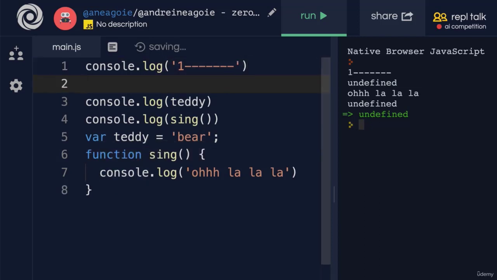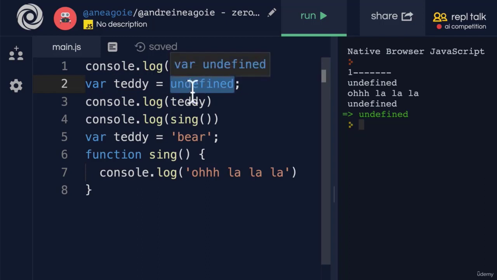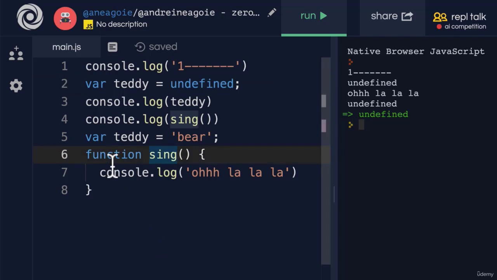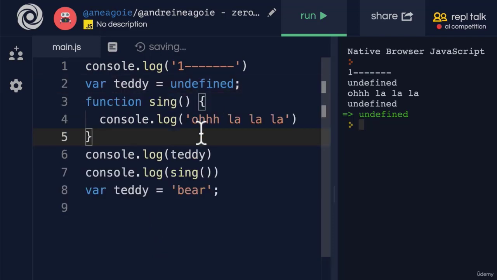It's going to say, hey, variable Teddy, that's going to be undefined. I don't know what it is yet, but I know that we're gonna have to have a variable Teddy, so assign it undefined for now. And that's an actual JavaScript type. It's a reserved word because it's something in JavaScript. And then same with function. It's almost like this function gets moved up here, saying, hey, there's a function here. Let's add this to memory because, well, we're going to use it.